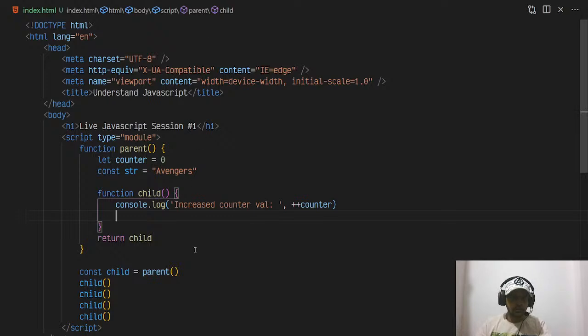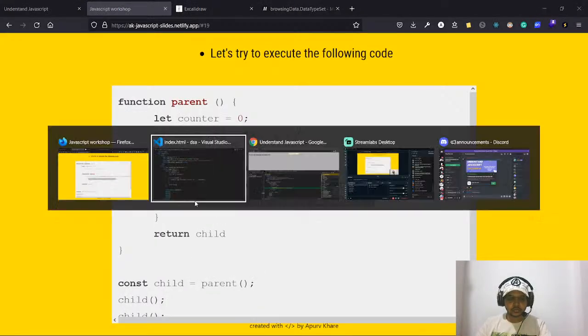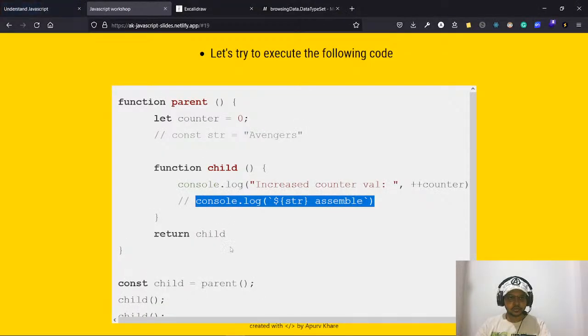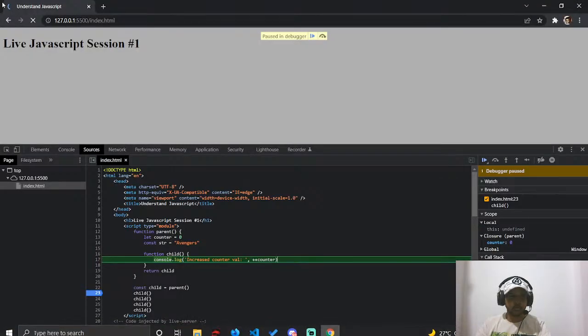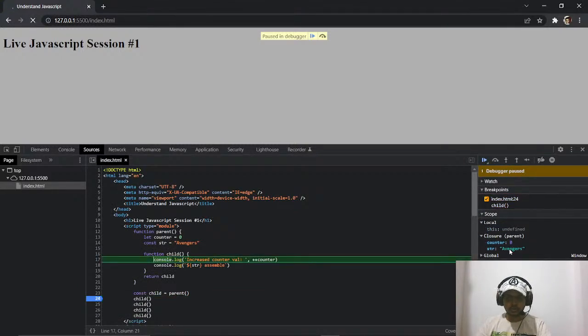Okay, let's go to Chrome, let's refresh. Let me step into the function. Ta-da, we have the string avengers. Why? Because we are using it.